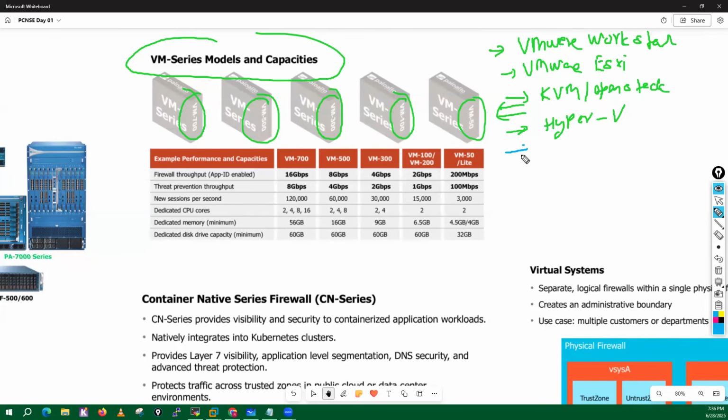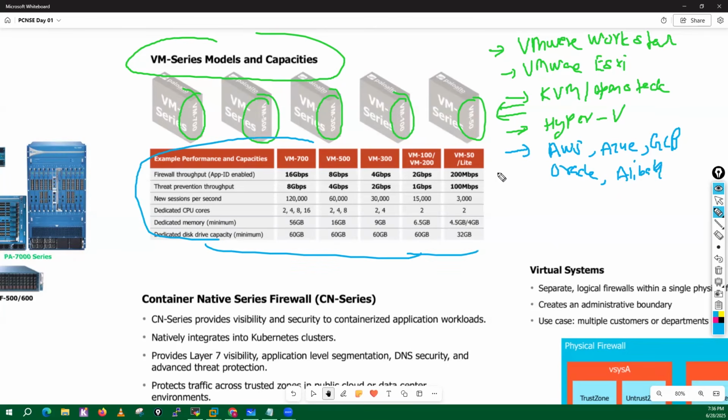Now, the same images we can also run on AWS cloud, on Azure cloud, on your GCP cloud, on your Oracle cloud, on your Alibaba cloud. Those are the images we run in those particular clouds as well. Those virtual appliances, we do have a VM-Series appliance as well for those cloud environments.